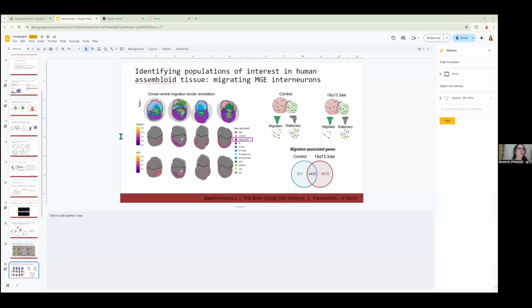So with SPATA2, you're able to convert your Seurat objects, which is the form of RStudio object that we've been working with previously. You can convert it to something called a SPATA2 object, and then you can perform this function called create image annotations. So by initiating that, it brings up this Shiny app. So it's completely interactive, which is great. And it provides us with an overview of our H&E slice sections.